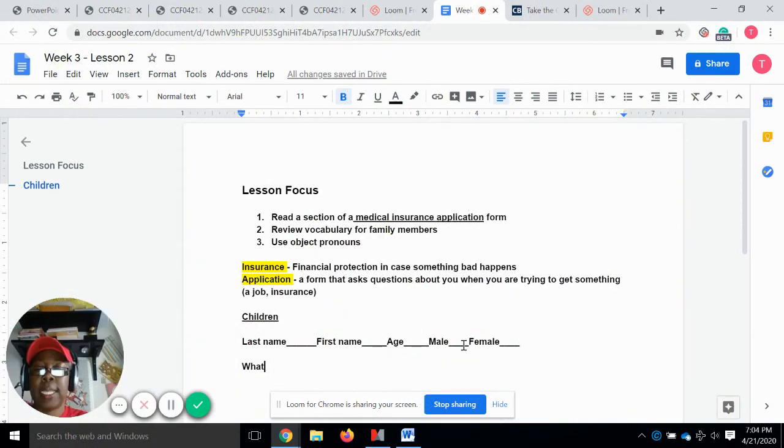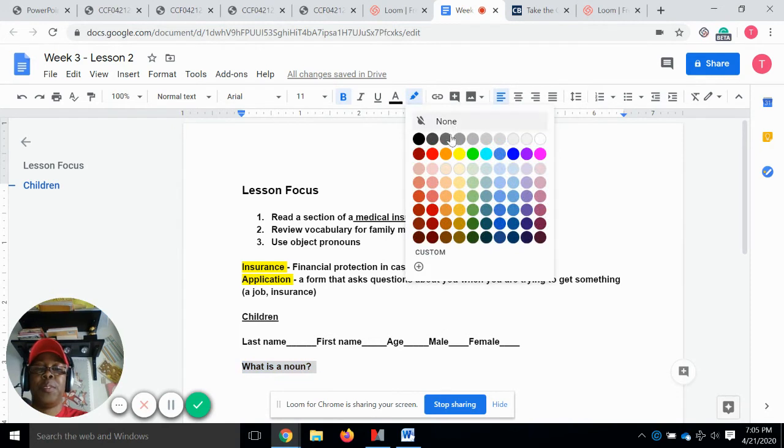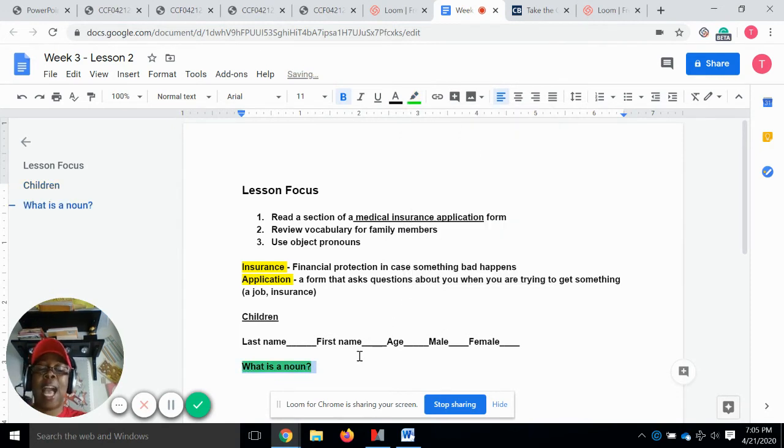Okay, so what is, okay, why aren't you typing? What is a noun? Okay, I want you guys to give me the answer to this question. You can see I'm highlighting it in green. That means I need an answer to that question. What is a noun?